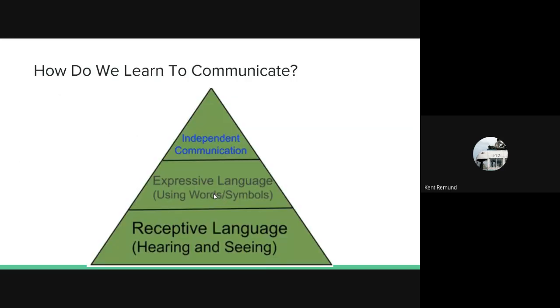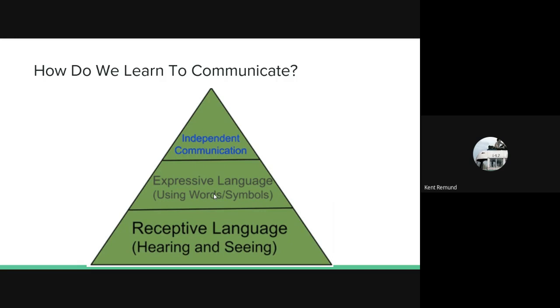So we're going to take a little cul-de-sac here just for a minute and talk about how language develops, how we learn to communicate. This is an oversimplified explanation of how language develops, but it gets the point across. Language is a pyramid. And we start off with the bottom of the pyramid with receptive language. Before we start using pictures, before we start speaking verbally, before we start signing, we hear and see other people do it first. We're just taking it in. We're sponges soaking it in. And after we take in that language, then we start to spit some of it back out. We imitate, we mimic, we make sounds, we gesture, and we jump into expressive language.